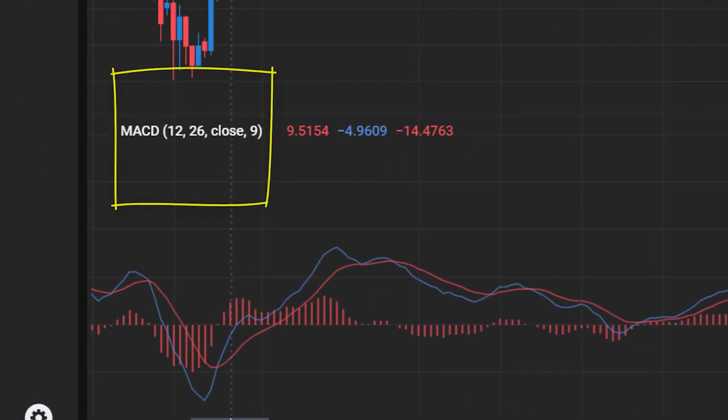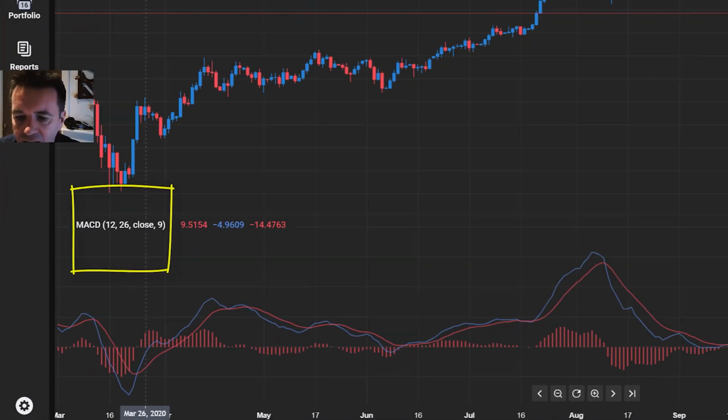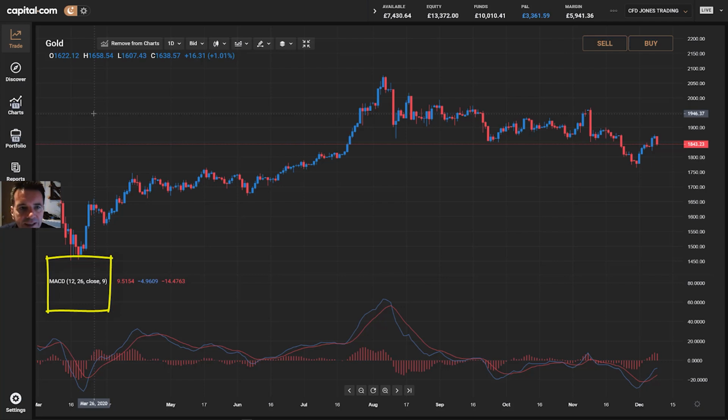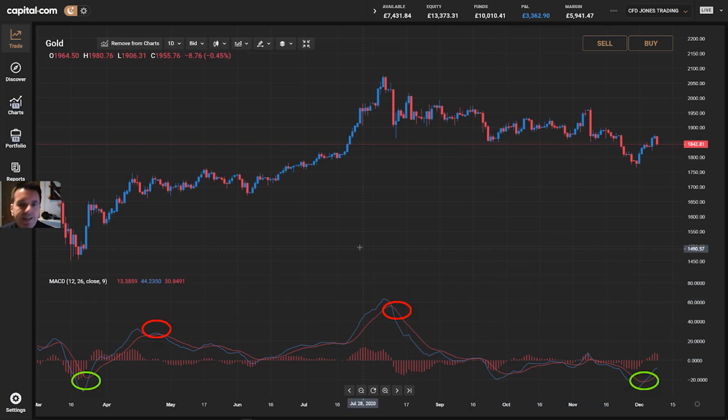I thought we'd start things off just by having a look at what it looks like for those of you who aren't familiar with it. So here is MACD. This is the price of gold. It's a daily chart we're looking at. You can see the couple of lines on the MACD, various buy and sell signals being generated in here. I'll talk about these a bit more.